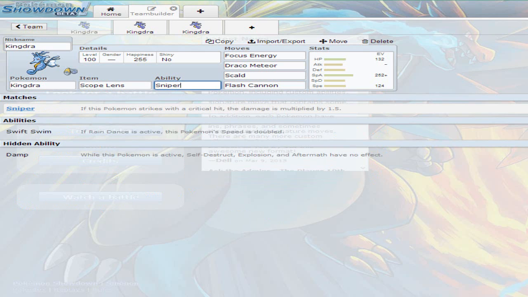It has Sniper, meaning that whenever it gets a critical hit, the damage is multiplied by 1.5, meaning it's going to be doing more damage than what a normal critical hit would be doing. It also has Swift Swim, which means in the rain, the speed of this Pokemon would be doubled, and Damp, meaning that Pokemon that use Explosion or Self-Destruct or that have Aftermath, they won't take effect onto Kingdra because of Damp.